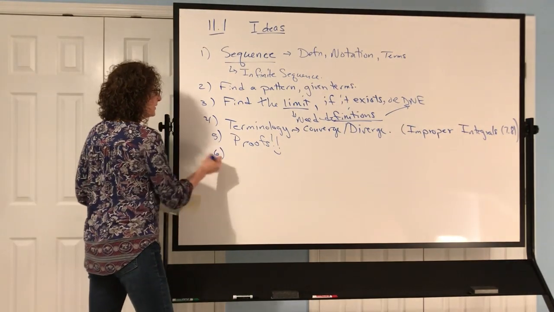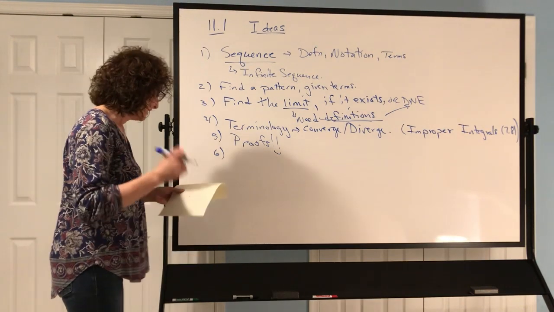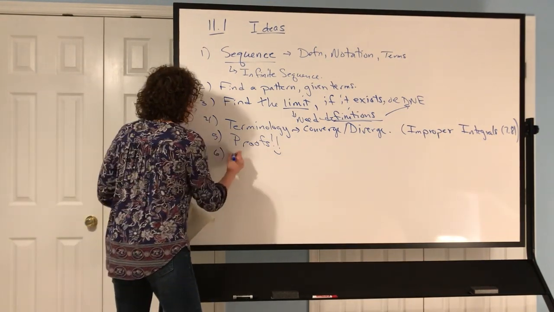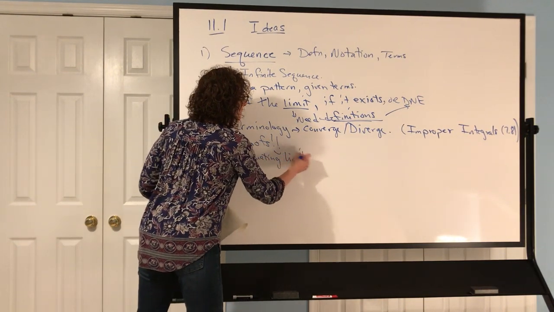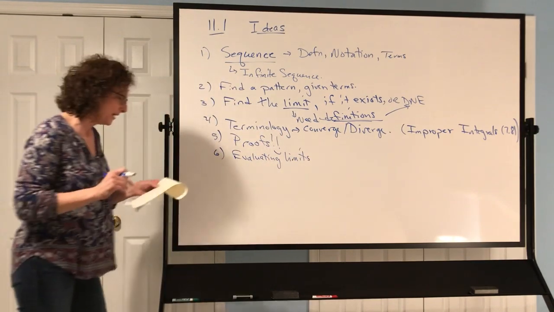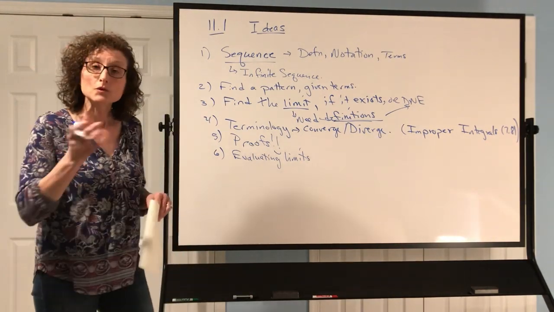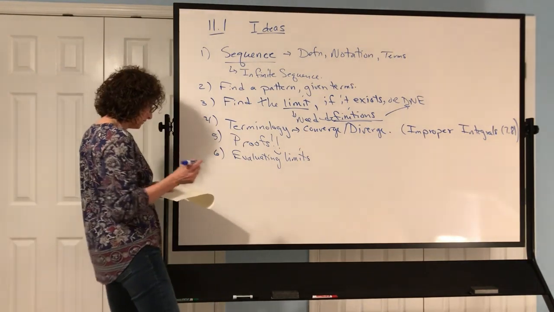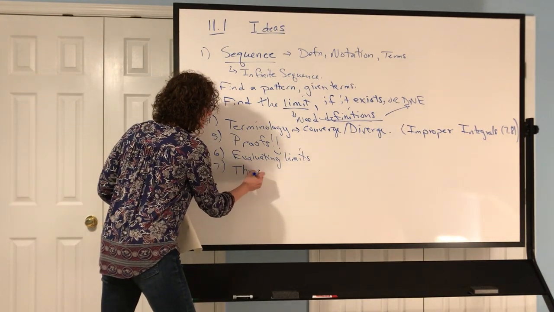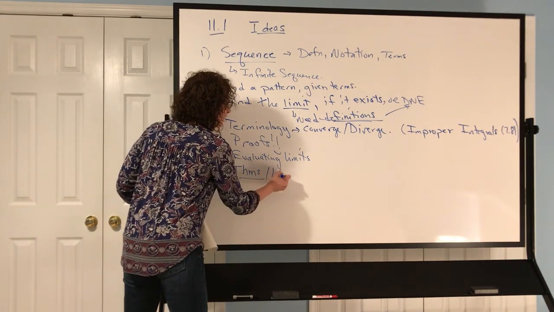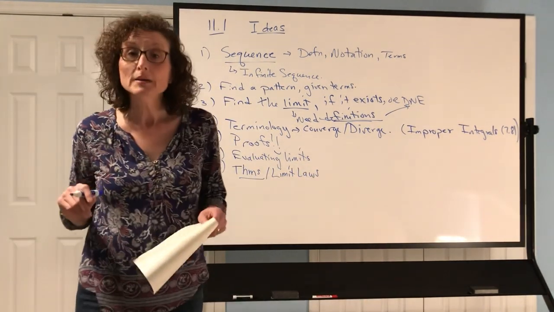In addition, what else do we have in section 11.1? Chock full of stuff, right? So we have evaluating limits, so we'll do a lot more with that. We've already been doing evaluation of limits as well. We'll talk about the typical kinds that come up with sequences and what our main tools and techniques for evaluating those are. What else? We're going to talk about some theorems, of course, and limit laws that then will help us evaluate limits even more easily.